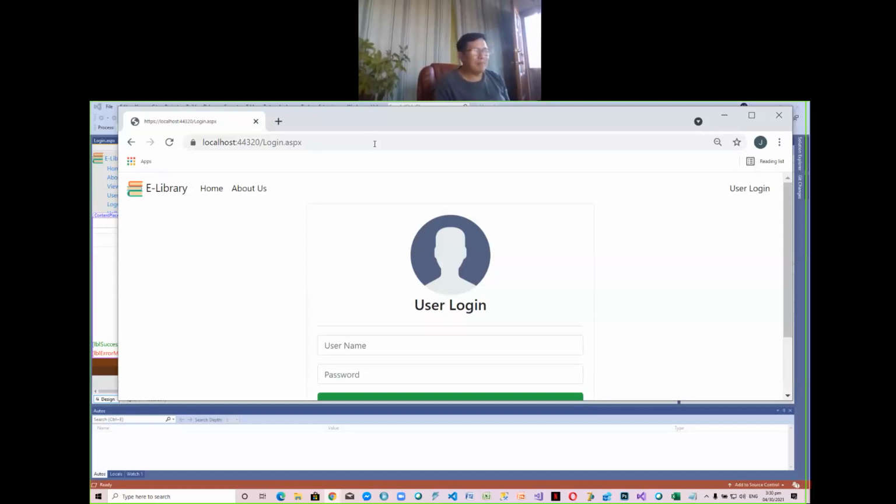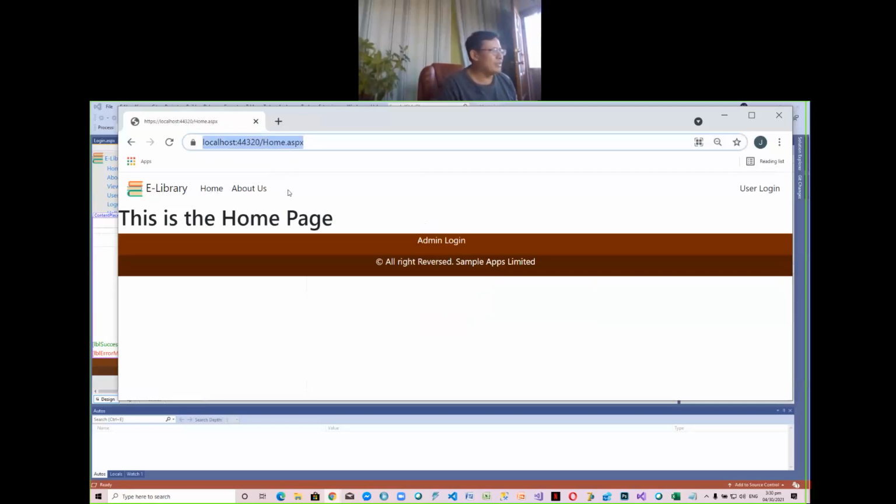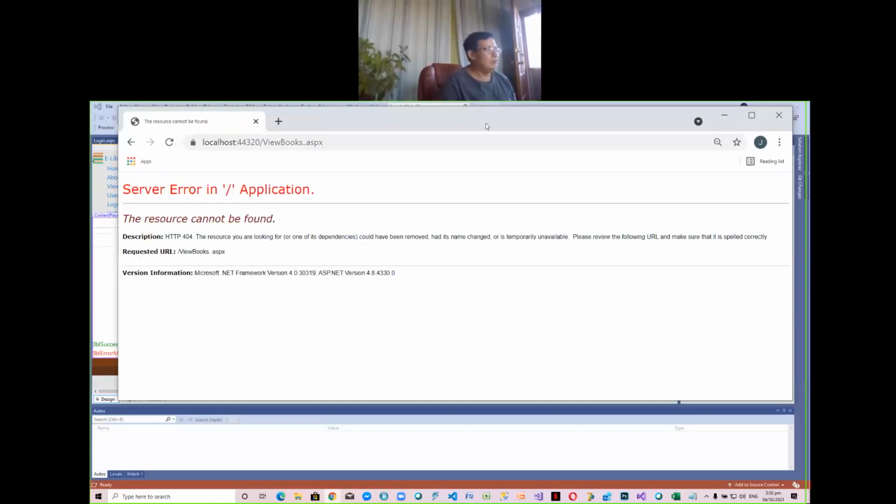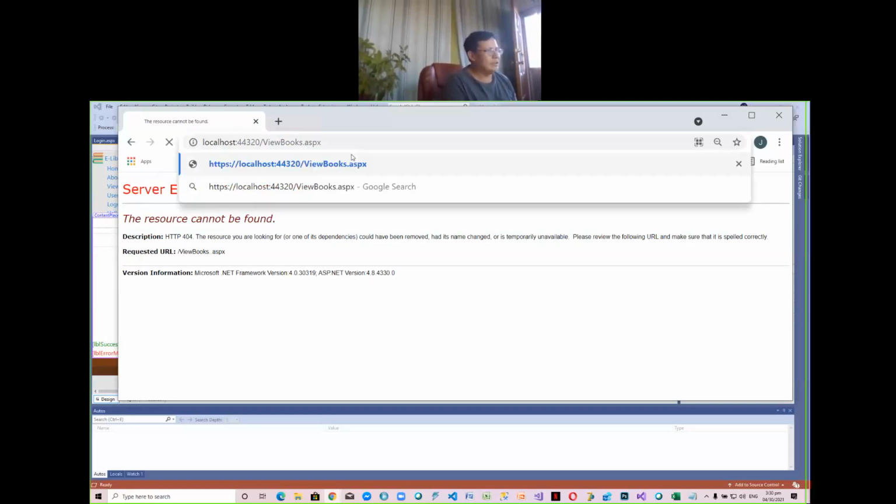So, it won't allow it because the user is not logged in. Let's go to the home and then go to viewbooks.aspx. Viewbooks, sorry, only one dot. It's an error, ASPX.